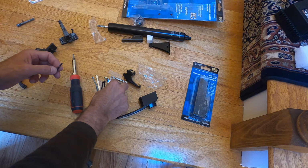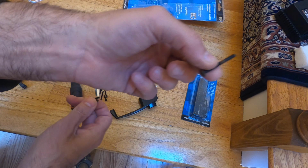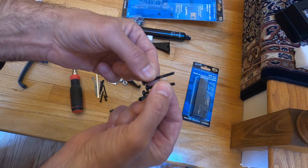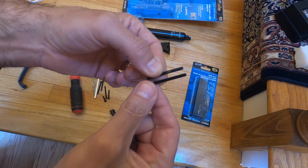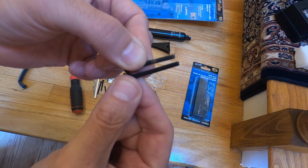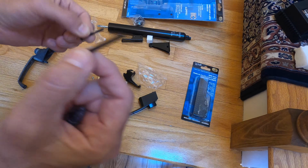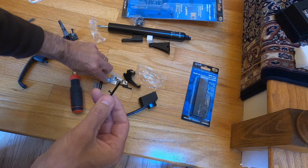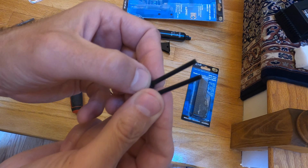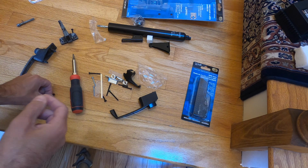So let's see. So these are the screws that came out of it. These are the new screws. It's a little short. And that screw I think is gonna work. It's a drop long, but I think that's gonna work fine. And let's get two of that match, because they give you extra ones. That's the idea with different doors and different configurations. So two of these, okay?